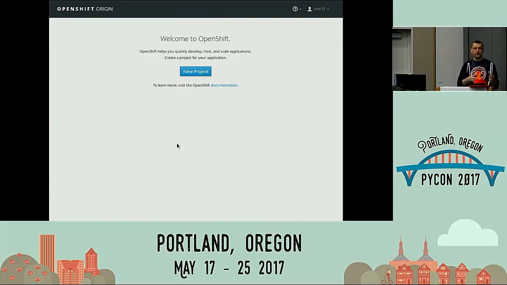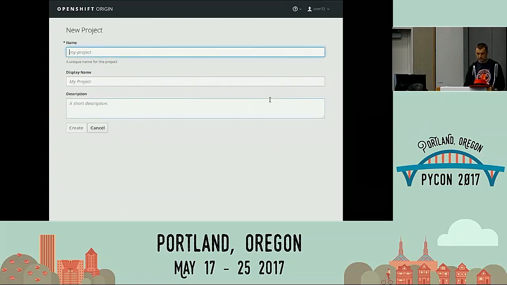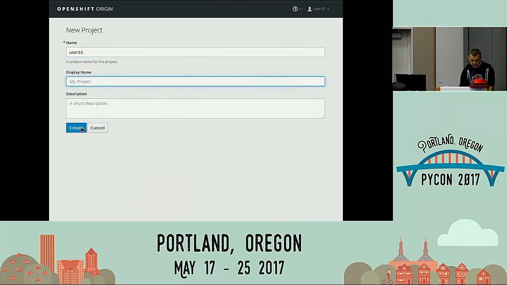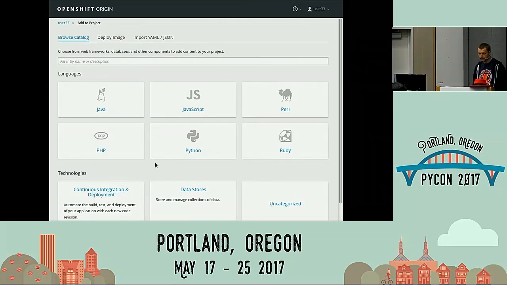So, project names or namespace names are unique in the entire cluster. That's why if two users try to create the same name, that will fail, at least for the second and the following persons. So for this workshop, we are going to create a project name that is the same as your username. So please create a project by clicking New Project. And for the name, use your current username. In my case, that was user33. You can put some fancy display name in the description if you like, but I don't care much.